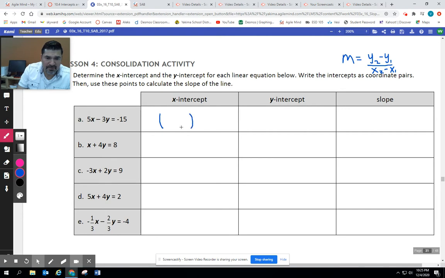okay, here's our coordinate. We have our x value and our y value, okay? To find the x-intercept, the y value has to be 0. So basically, plug in 0 here, this disappears. We have 5x equals negative 15. So 5 times something equals negative 15. So x is going to be negative 3. Okay, and we can just go all the way down right here. Place a 0 here.